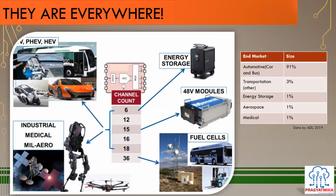So what is the thing that tells me about the battery? It is the BMS. For lithium-ion cells, there is a huge requirement for the BMS, and that's the electronics part with the batteries. There is a market, in the automotive side, the energy storage side, the aerospace side, everywhere, there is a demand for the BMS, starting from the channel counts up to even the single cell. BMS is the battery management system I'm talking about. Even if you have a battery-powered LED bulb in your home that has a single cell, that also has a battery management system, and up to gigawatt-size battery storage, everywhere there is a requirement for a management system.